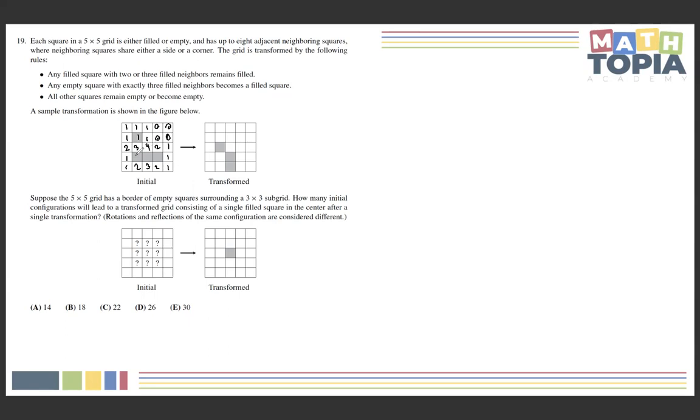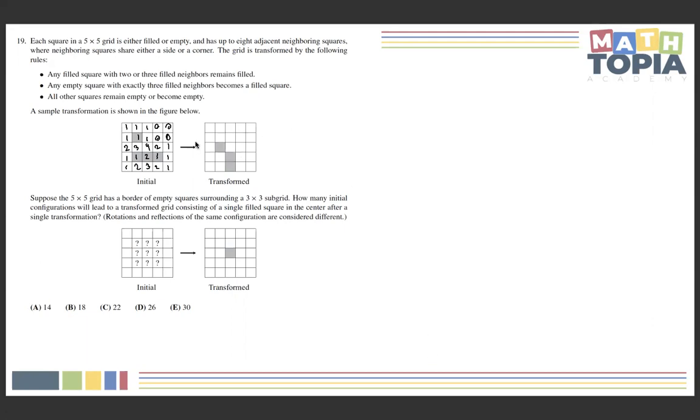okay, also the filled squares, we have to keep those in mind. This one has 1 neighbor, this one has 2 neighbors, and this one has 1 neighbor. Okay, any filled square with 2 or 3 filled neighbors remains filled. Well, as you can see here, there's 3 of these cells that are marked with 1, so they're supposed to become empty in the next turn. And as we can see, these 3 become empty, and this one remains filled because it has 2, which is either 2 or 3.